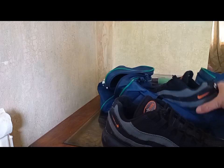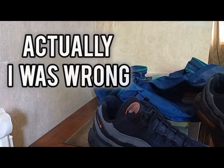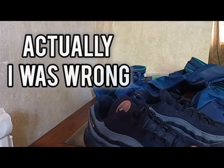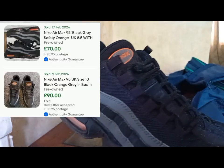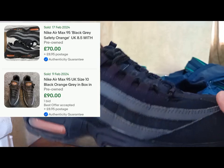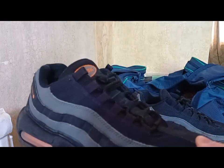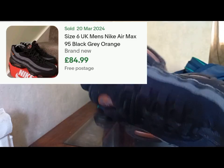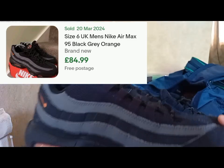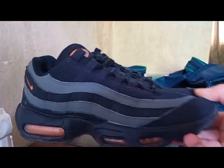These were a big fail. I mean, the Nike Air Max are pretty decent to pick up, but they don't fetch as much as I thought they would. So these, I paid £5 for them. I'd seen quite a few pairs of Air Maxes, the Air Max 95, around the car boot. Most people were selling them for about 15 quid, £10 sort of like. So when I seen these for a £5 note, I literally just snapped them up. They're only worth about 20, maybe 30 at a push.